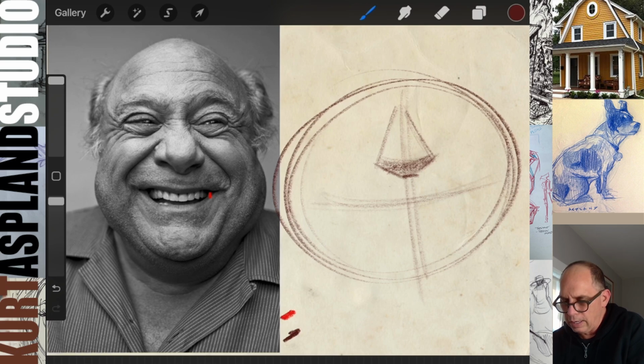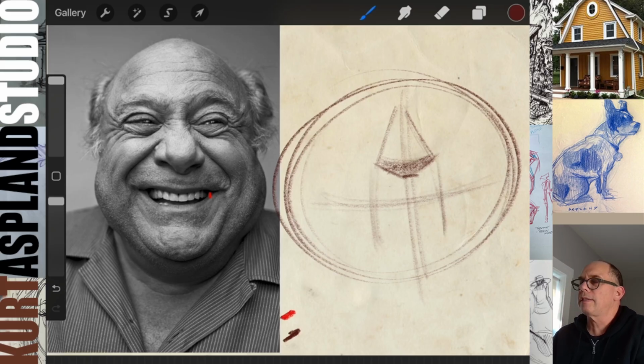All right, let's go ahead and get that's the width of his teeth. And then those wrinkles, this is going to create the barrel of the mouth.